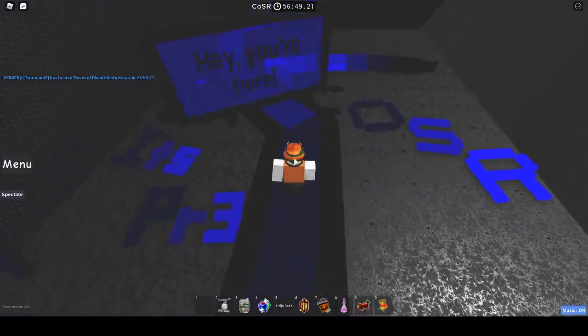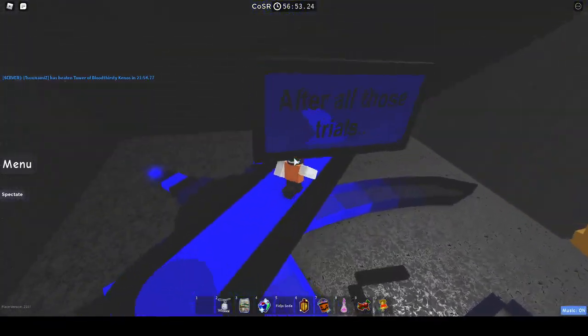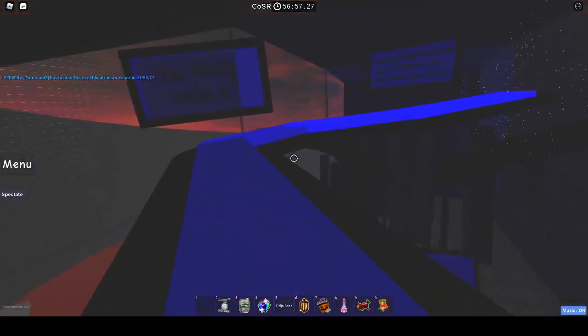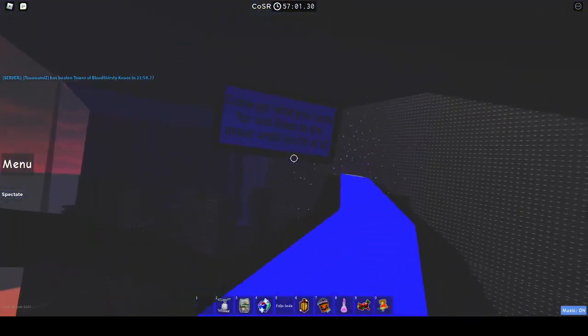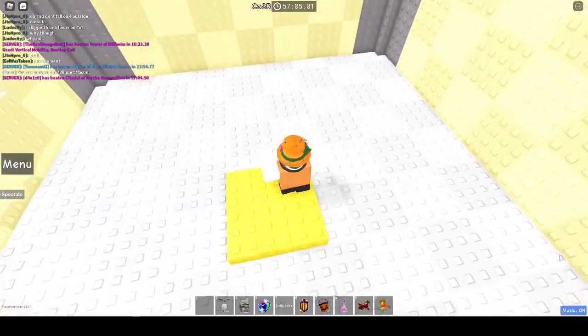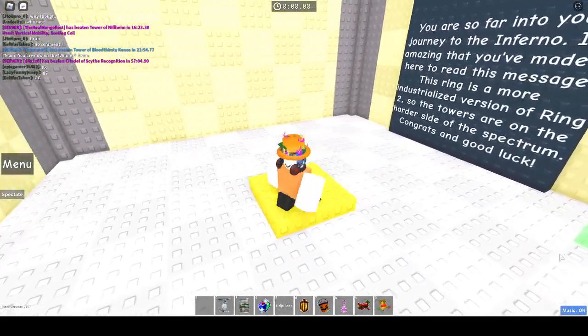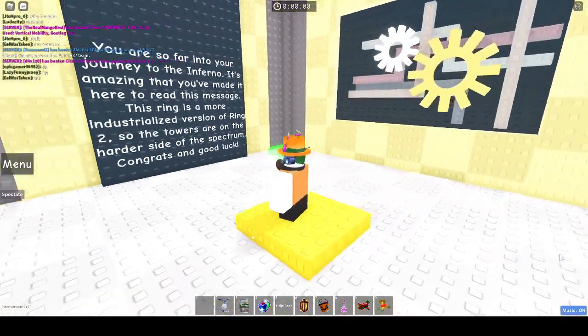Okay, there we go. We win. Less than an hour, sub 60. Do the head hitter like this. Okay, we won. We finally made it. Come get what you came for, and let's get a music water out of it. Alright. GGs. Pretty nice tower.